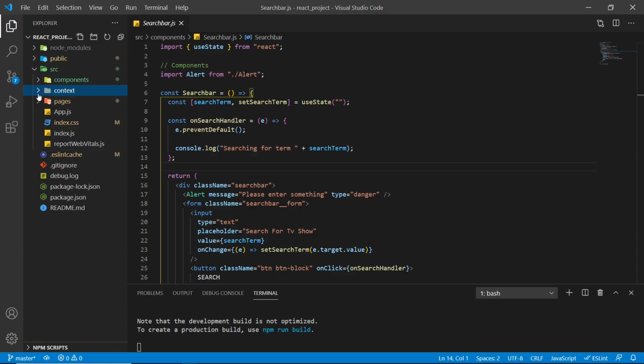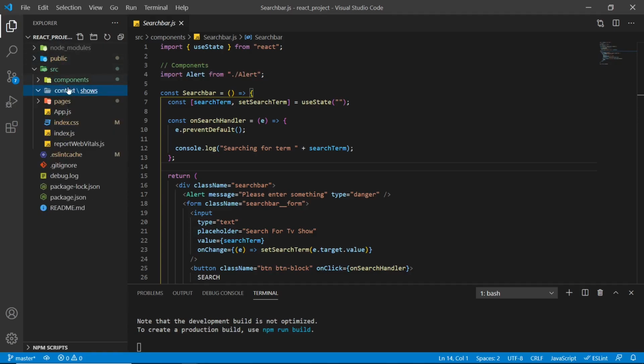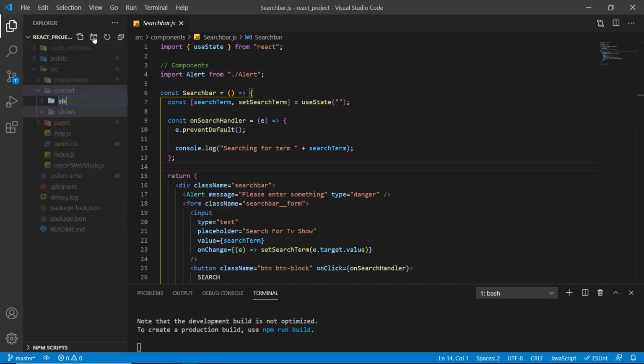So for example, we're going to have state of the different shows that we get from the API, and then we're going to have context of the alerts that is displayed inside of our application. So inside of our context folder, I'm going to create 2 more folders, and the first one is going to be shows, and the next one is going to be alerts, just like this.